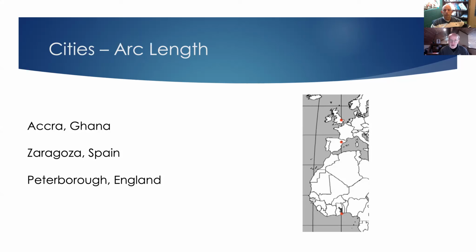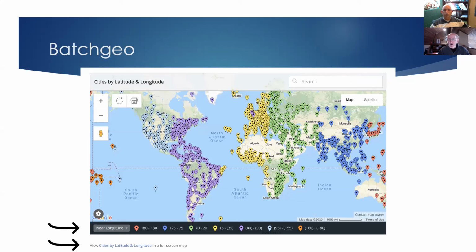Now, your textbook probably gives you a couple of cities to work with, but you can really customize it for your students, and give every student a different set. If you go to the website Batchgeo, and in the resource page, there's a link, you can get a list of cities that share a common longitudinal line. You go to the page, and towards the bottom, there'll be a pull-down menu that says near latitude. Switch that to near longitude. Then select the part of the world that you're interested in, color-coded, and then click on View Cities by Longitude and Latitude. And it will give you a list of cities that share a specific longitude. Then you can pick out the ones you want, customize an assignment, and go from there.